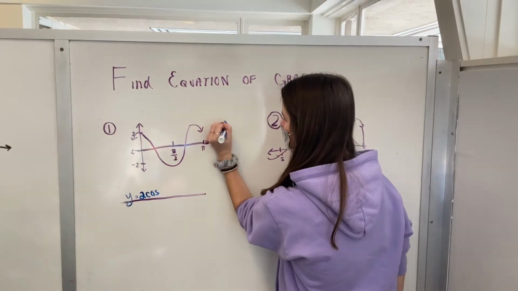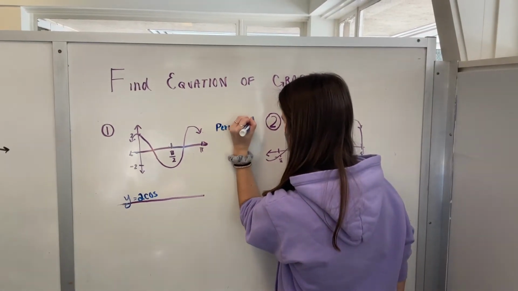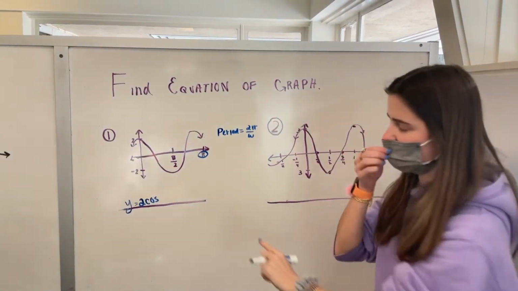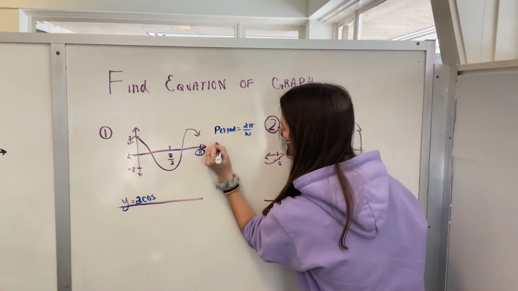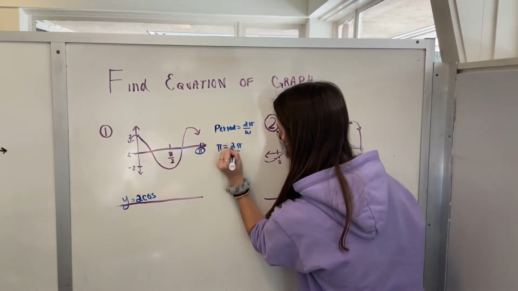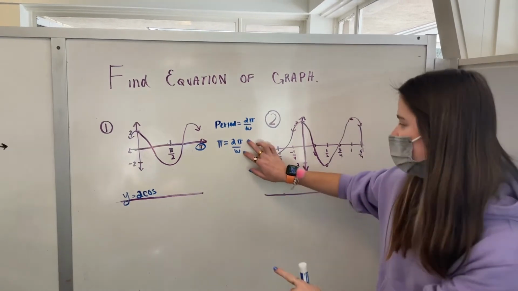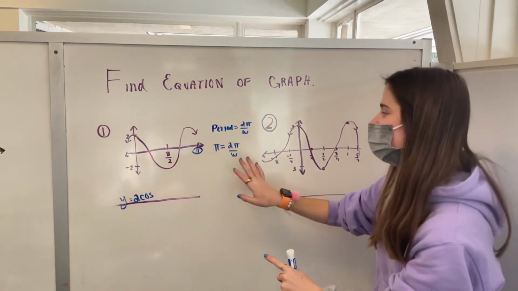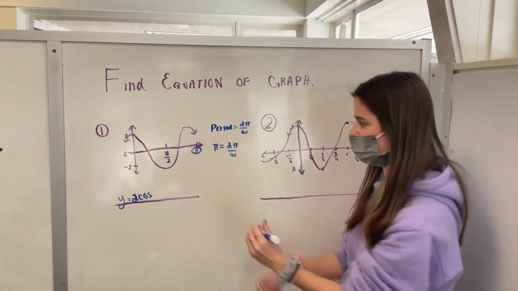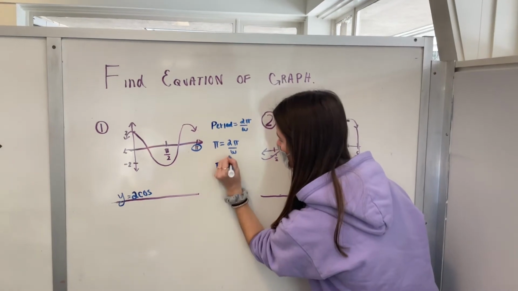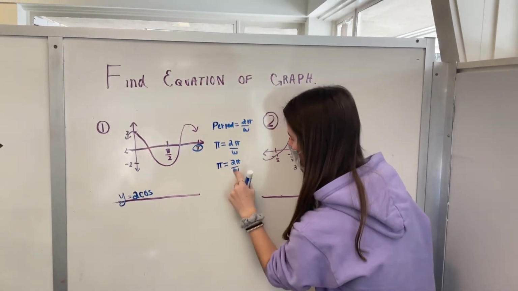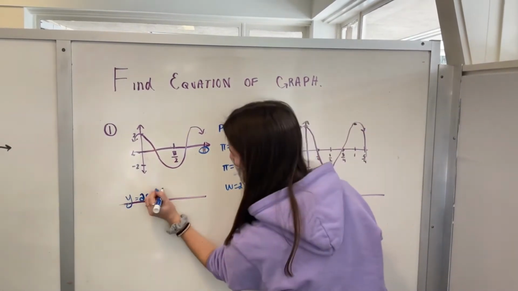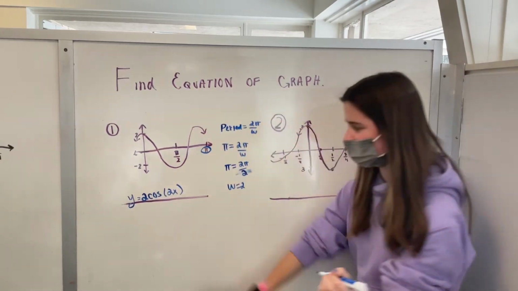So we're going to use our formula, period equals 2 pi over w. And we know that our period is pi because it is the last number in the one cycle. So pi equals 2 pi over w, and we need to know what number under 2 pi equals pi. And we know that 2 pi divided by 2 equals pi. So pi equals 2 pi over 2. And so our w equals 2. So now we're going to add that into our equation, and this is the answer.